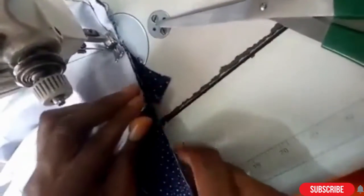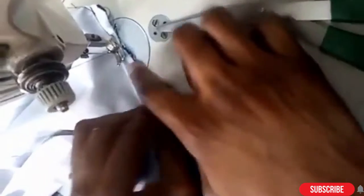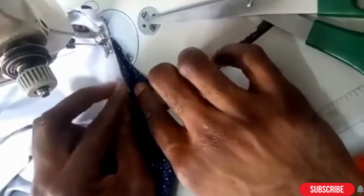Make sure you're sewing the three together. Remember, there are three pieces, 1, 2, 3. Sew the three together. Then you sew and meet up to the first point that you've sewed already.